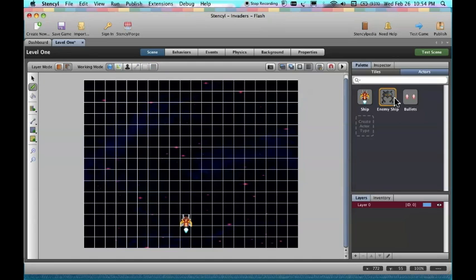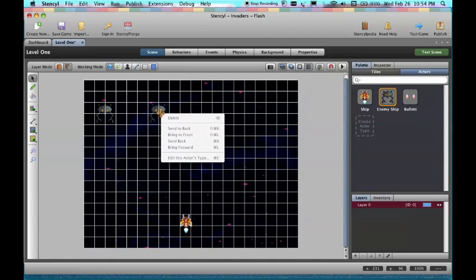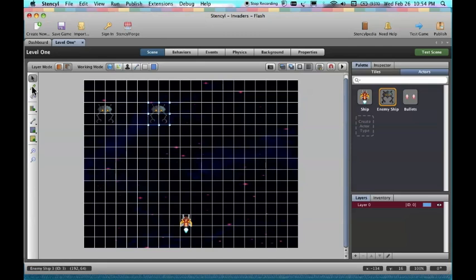And of course, we will add the enemy ship. I prefer it on top of the screen, or on top of the scene. I think I will move it. Or I will use ours 4. Okay, that's it. This is our scene.